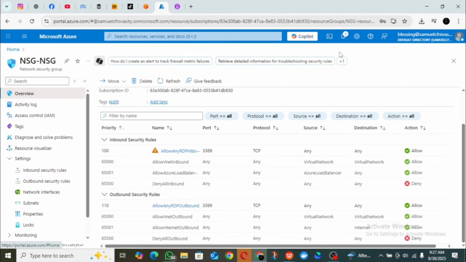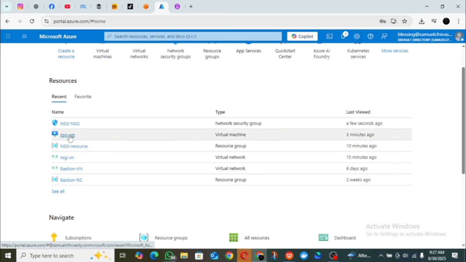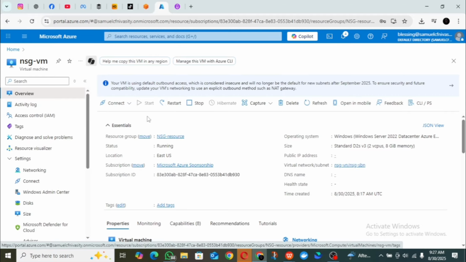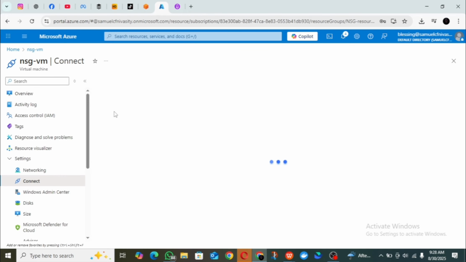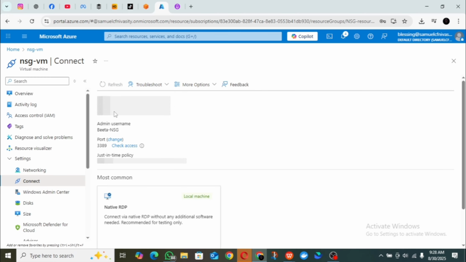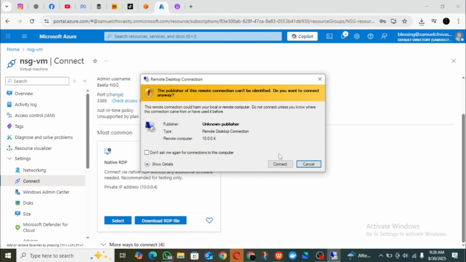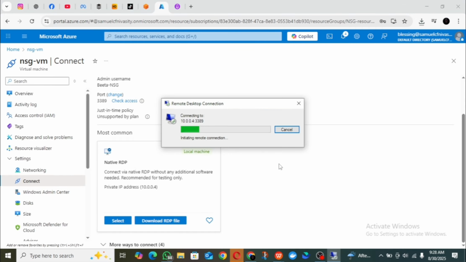So back to home, back to a virtual machine. Connect. Okay, so download. Connect.